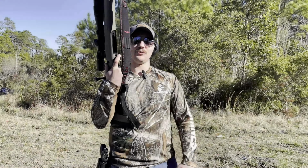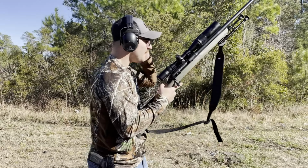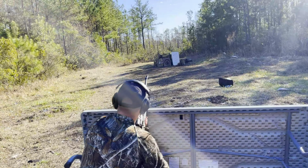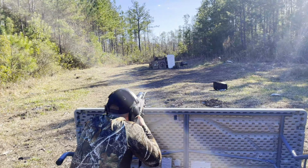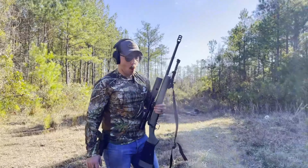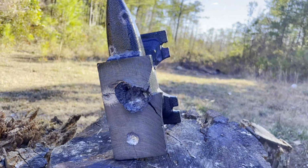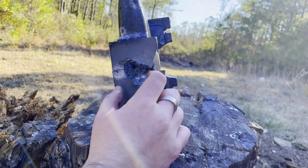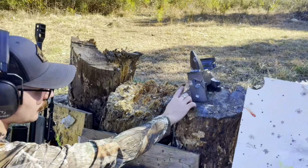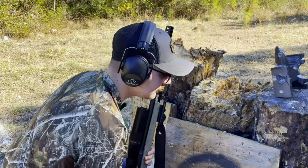Alright, let's keep going. Next, we got a 150 grain polymer tip Federals 308. Let's punch it. I punched it that time. Oh, man. Oh, man. Holy Christ. Damn. We hit almost on top of the 243. Holy shit. We are making a crater. Cracked here now. Cracked at the bottom there. Wow. That's insane.